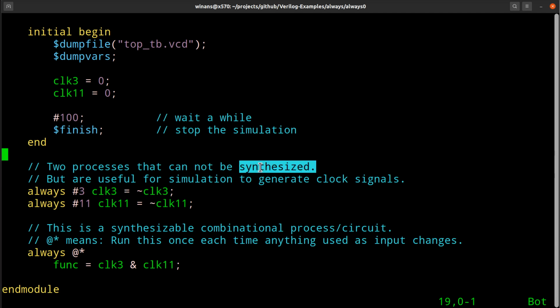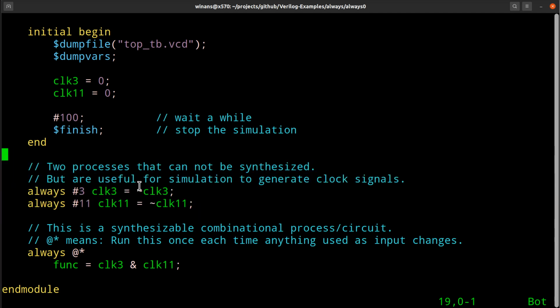First of all, again, I said before, I want to make sure that everybody understands this is about simulation. These cannot be synthesized. This code cannot go into a real FPGA. You can't put these delays in a real FPGA. When we get to the real FPGA and we want a delay, we'll have to create timers and counters and things like that and create a circuit that will do the delay. So don't think you're going to run this code in an FPGA. That's what these comments are about right there.